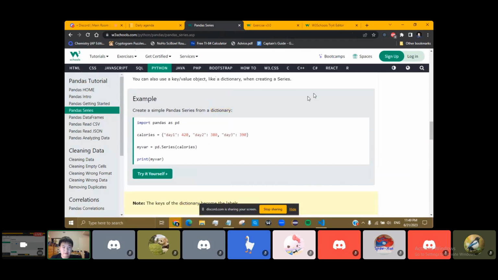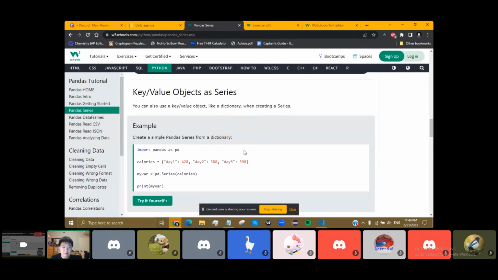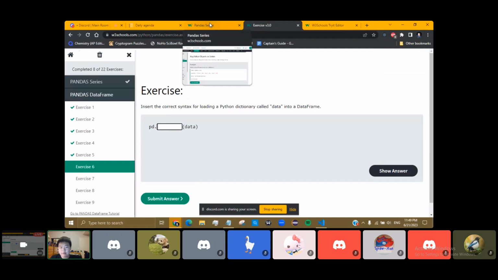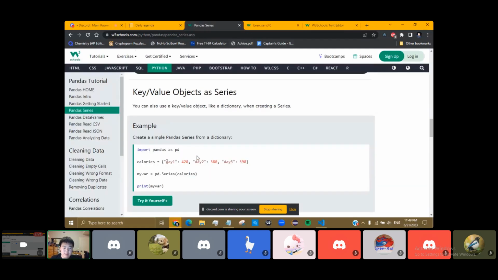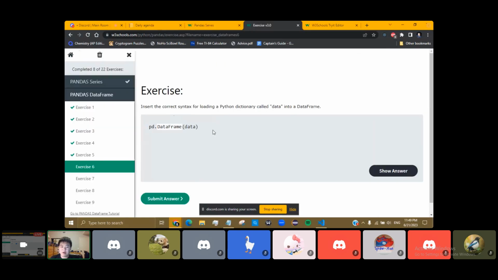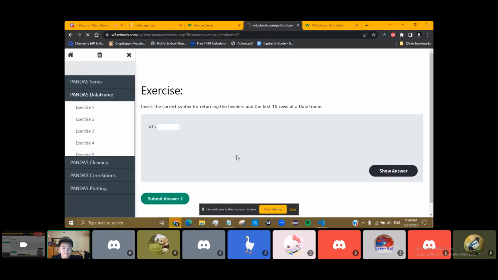Yeah. So here you can essentially convert a dictionary into a series, and that's kind of what they're testing on here. As you can see, it doesn't really matter. Here they want to convert it to a data frame, so in this case, it will be DataFrame. You can also convert it to a series depending on what you want. If you want just one column, it will be a series. But since they want a data frame, it will be a data frame. So yeah.